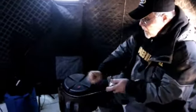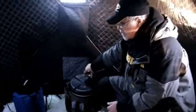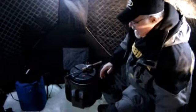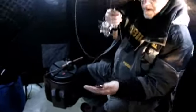Second lure that I'm using today, we've had some pretty good action on that. I just had a pike, pretty good one, up to the top of the hole and lost it. There's a slick jig. Slick jig comes in sizes from micro up to absolute perfect size for pike. I've got it teamed up today with a sucker.